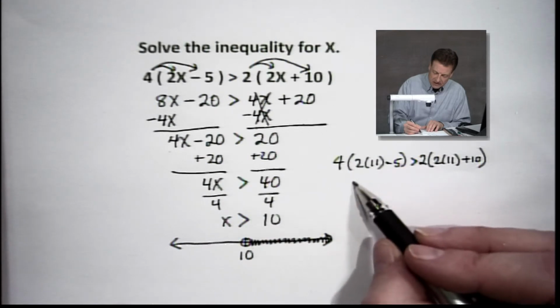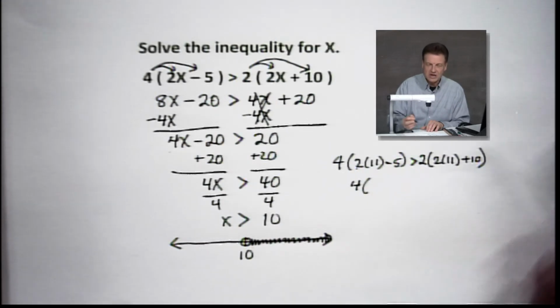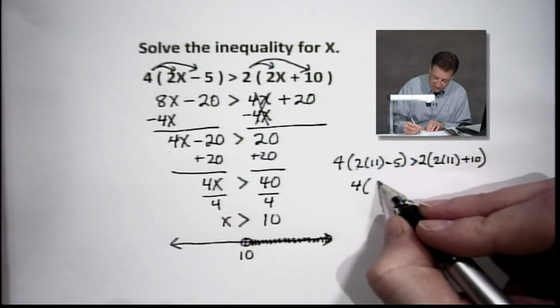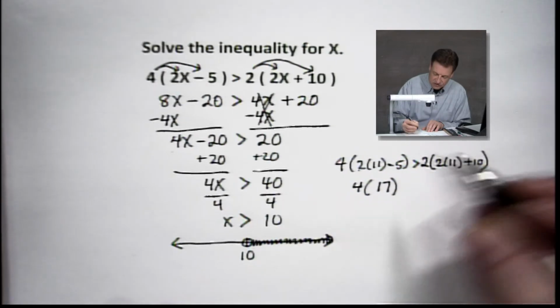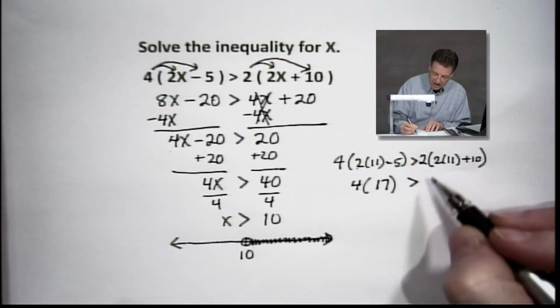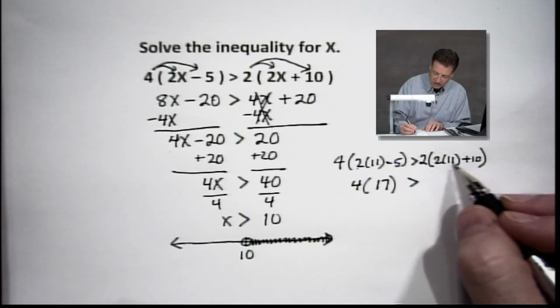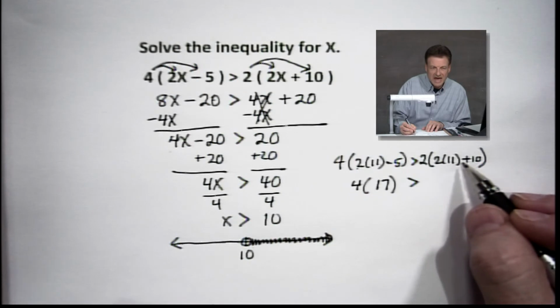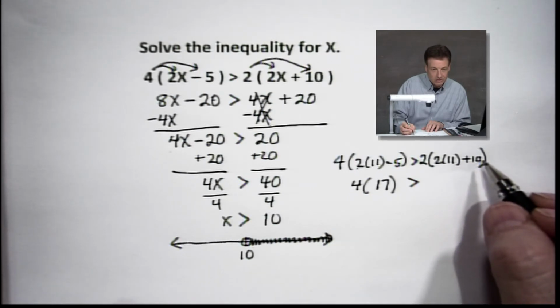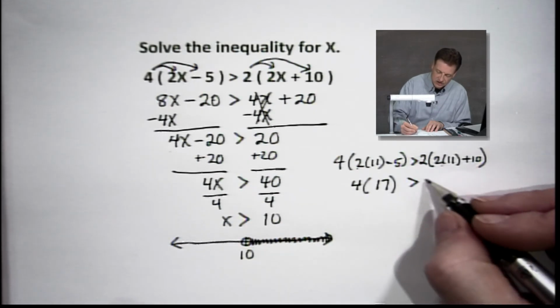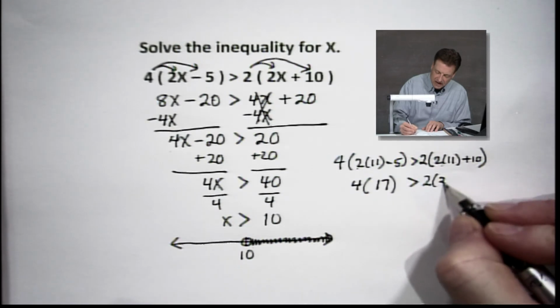Now, I'm going to look at it. 2 times 11 gives me 22, right? Everybody out there? 22 minus 5, that's going to give us 17. Eventually, that's going to be a 68 there. And over here, we're going to pick up on the fact that we have 2 times 11, which is 22, add 10 to that. Get your circulation going there. How about 32, I believe? 32, yes, 22 and 10 gives us 32. Times 2, we'll figure that out here in just a second.